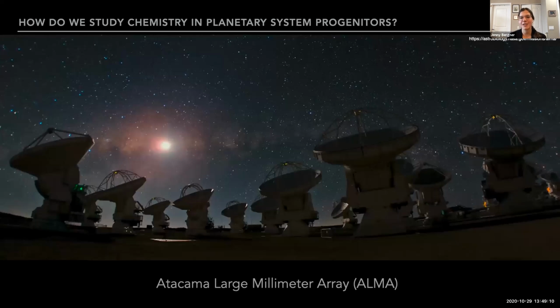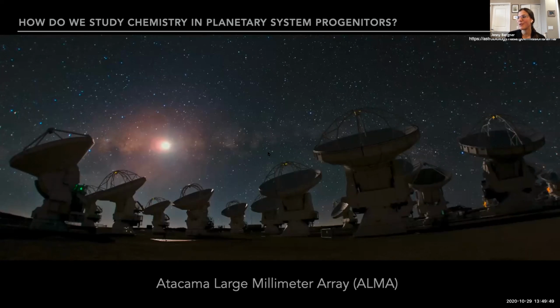And in particular, I want to highlight that our ability to characterize chemistry in these star forming regions has really been revolutionized in the past 2 years thanks to the ALMA interferometer. So ALMA is an array of telescope antennas that's distributed across the high desert in Chile. And this basically acts as one giant effective telescope dish that's kilometers in size by distributing these antennae over a very large baseline. So as a result of this, we have really spectacular sensitivity and spatial resolution that we can achieve with ALMA.